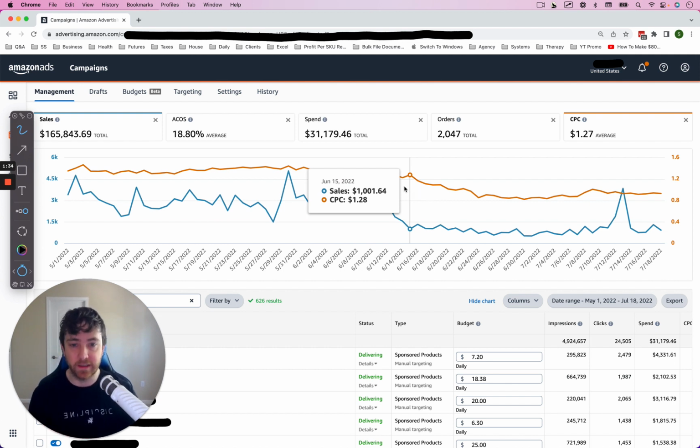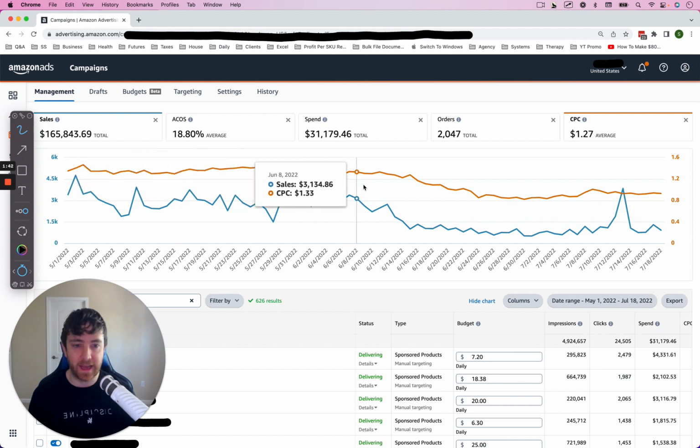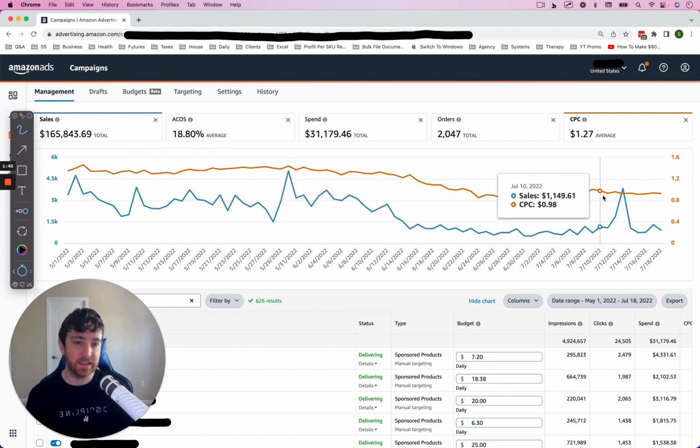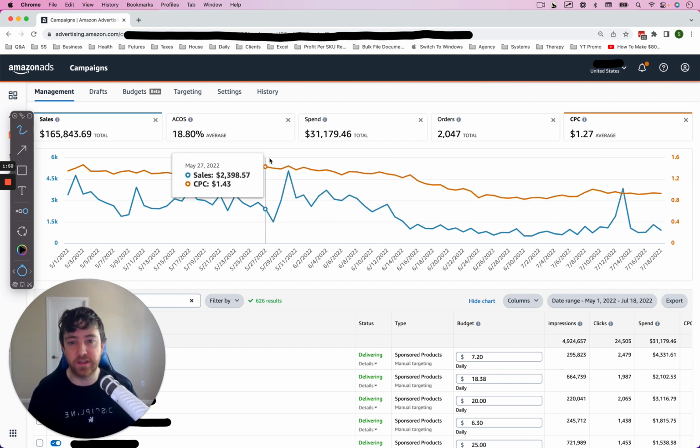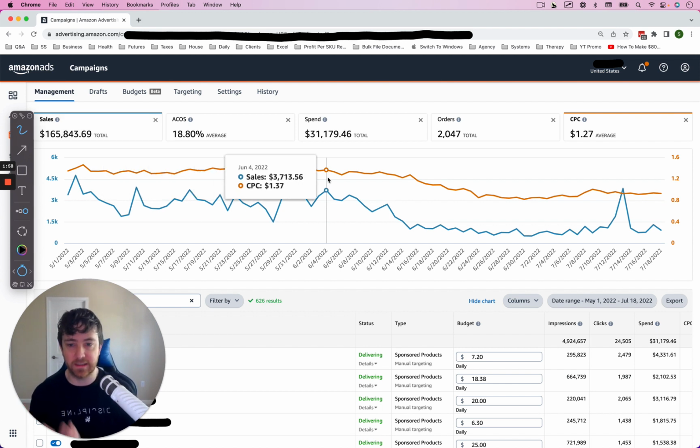If you look to the right, our cost per click was hovering around $1.30 to $1.40, right? And then after, we see that it's about 80 to 90 cents. So $1.40 to 80 to 90 cents. And you can see that this is a good amount of volume here by the amount of sales. So it's a good data set. It's one SKU, a high volume SKU, I would say.